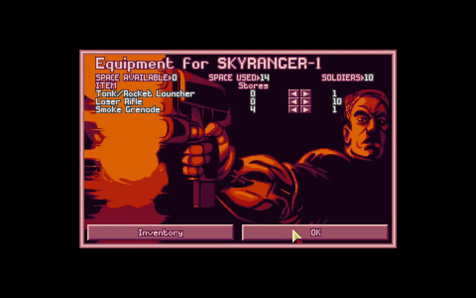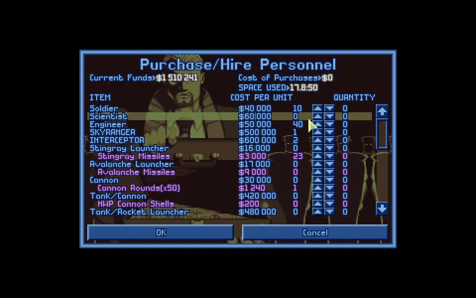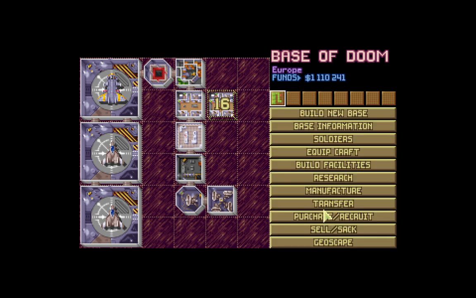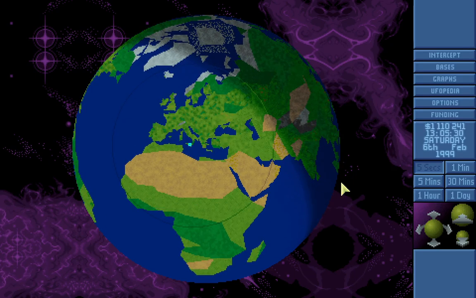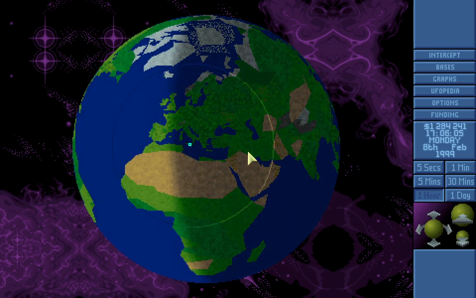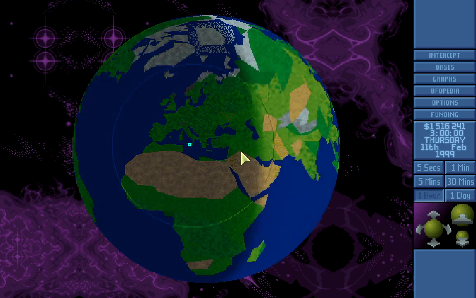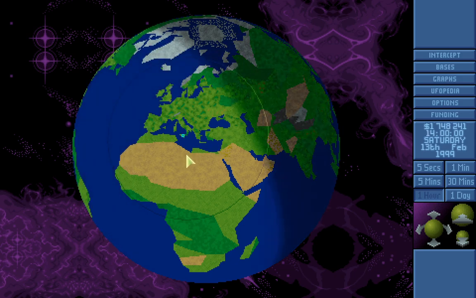Alright, so everybody's got their stuff. We're going to buy ourselves some scientists. Oh, right, we don't have living space. Oh, because I need to. Okay, we're going to do that. Living quarters. So that was one thing I should have built a long time ago. Oh well, doesn't matter. So now we can go kick some aliens' butts if they ever show up. Come on, aliens.